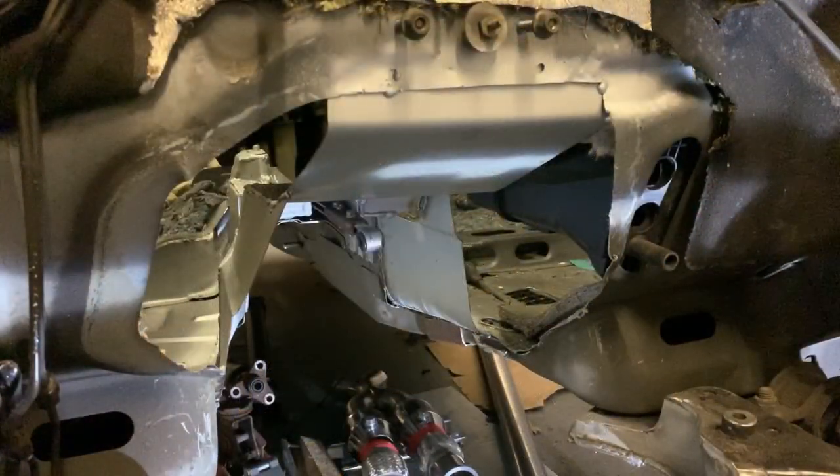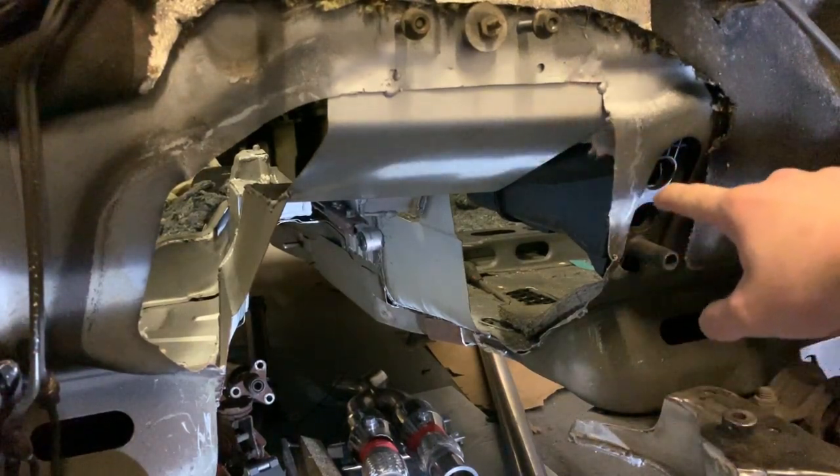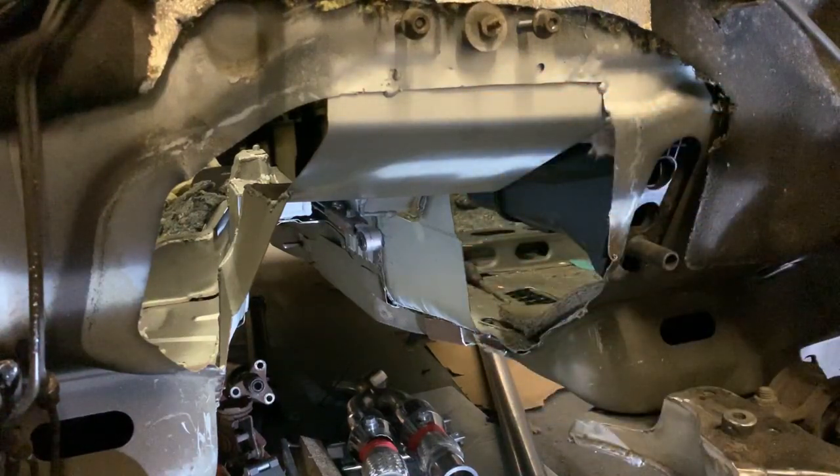And finally, we're on to the tunnel. As you can see, there's not much left of it, or there's more now than there was previously. I've already started building it back up. But I started chewing away at here, as you can see by the terrible cut marks, just to get everything out of the way, just make sure that the engine could fit initially. I managed to get that in. Now it's just a case of welding it all back up somehow.